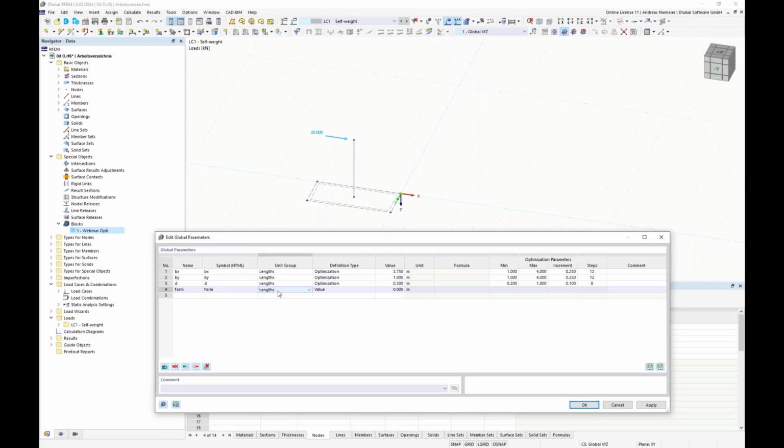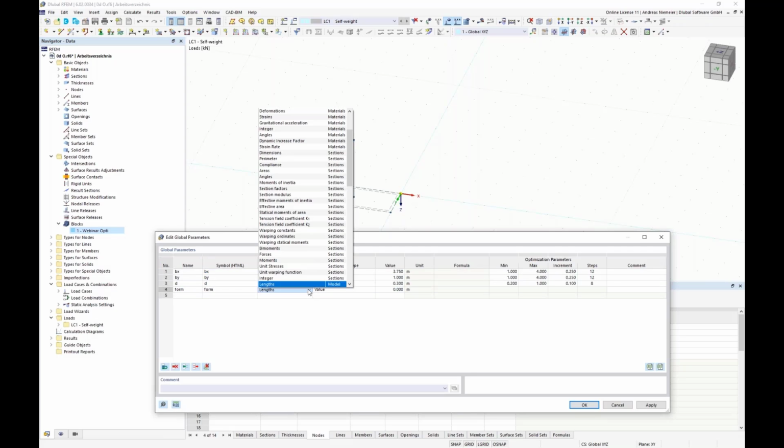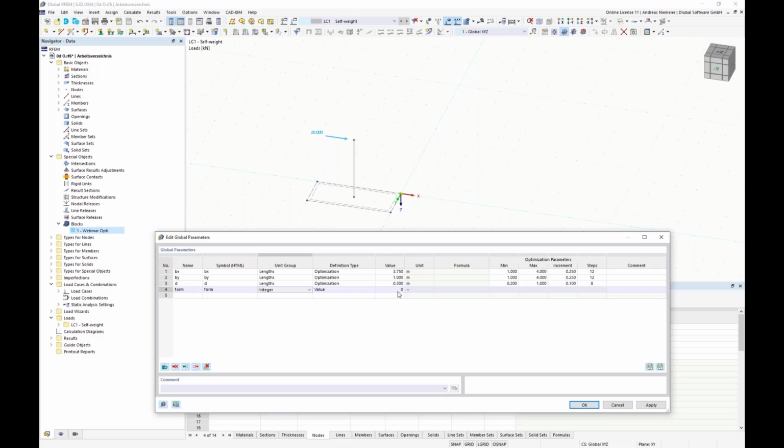And this is now no length, and this is an integer value of model. So we have defined here as integer. I can say it's a value 2, for example, and it should be optimized from 1 to 3 with a step of 1.